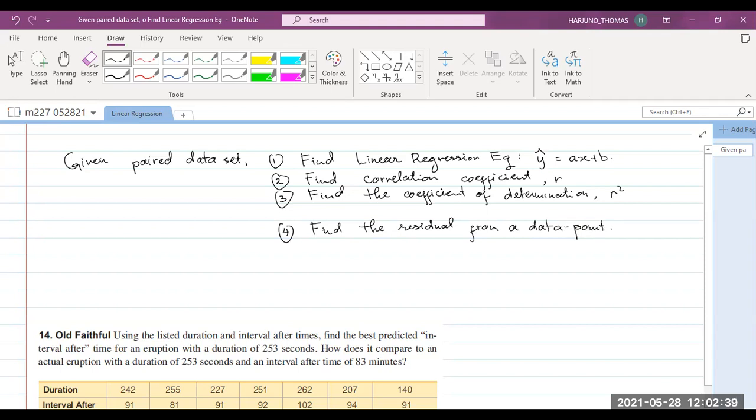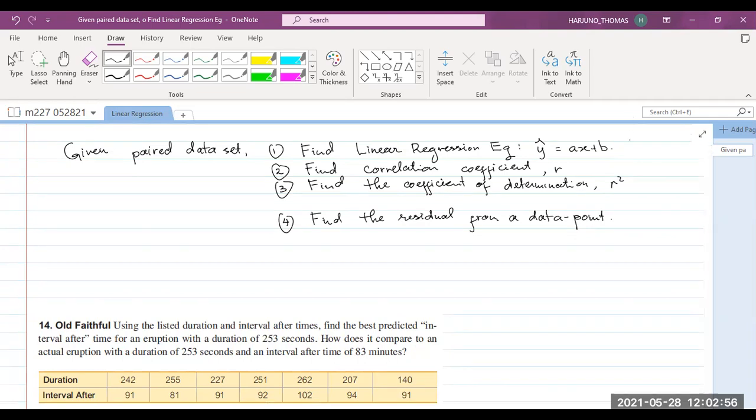All the theoretical foundation was well given in the lecture. So what we do right now is just another example of how to use the calculator to get these three pieces of information, and how to compute the residual from a data point. That's all I will ask you in your final. You should think of the rest as extra credit. Okay, let me go on.